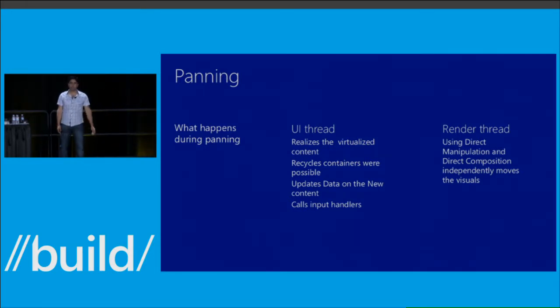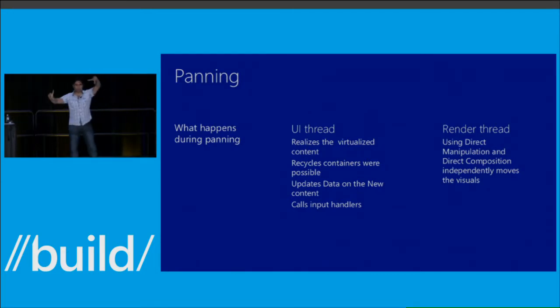Use virtualization. Now the question is, if I use virtualization and this rectangle is moving, how fast can the UI thread keep up with this? Great question. So the platform has an optimization there. What we do is, instead of just keeping a screen's worth of data, we keep caches on both sides of the screen. So instead of having this rectangle, you have this rectangle now. So now let's go through this again. You have a rectangle, which has caches on both sides. You touch the screen and move this rectangle. This rectangle is moving. When this rectangle is moving, on the right side, the UI thread has to put the contents.